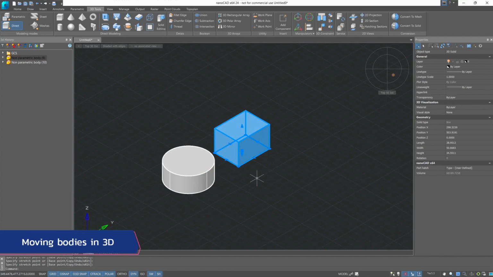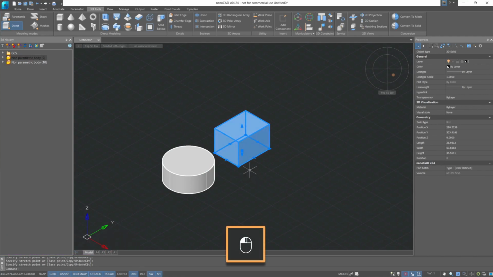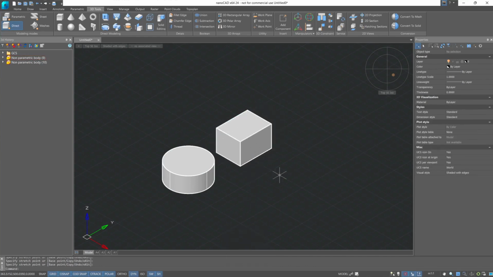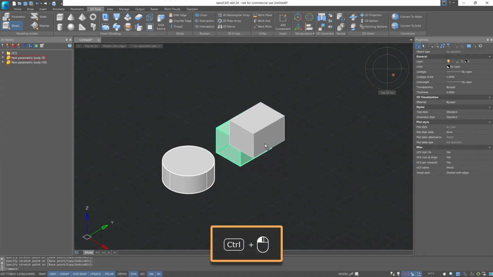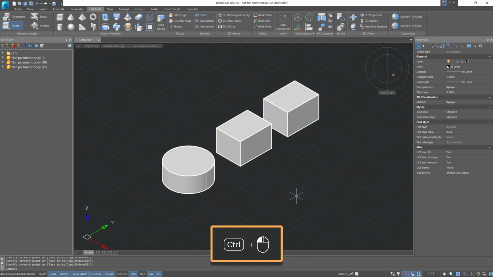Any unfixed body can be moved in space by dragging. To do this, click on it and, holding the left mouse button, drag it wherever you want. Also, the position of bodies can be changed by specifying numerical values for movement along axes or angles of inclination. We will look at these methods a bit later. If you hold down the control key while dragging a body, then we can create a copy of it. Thus, we made two objects from one.